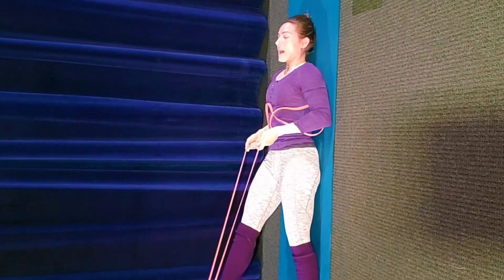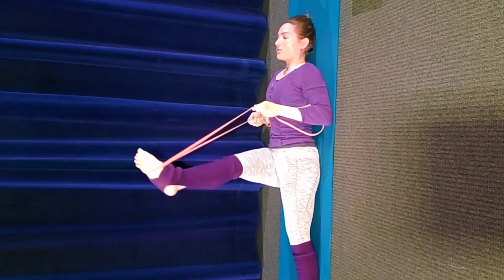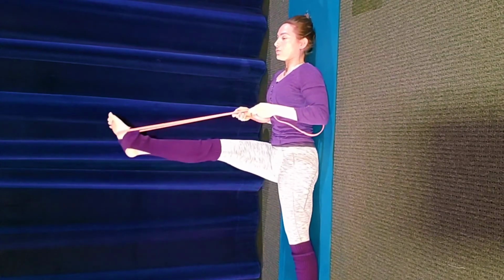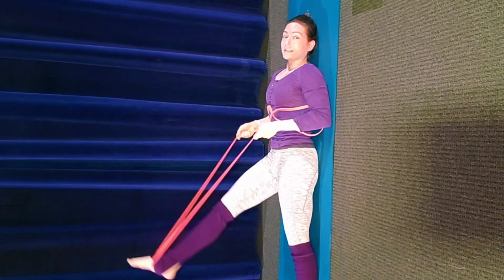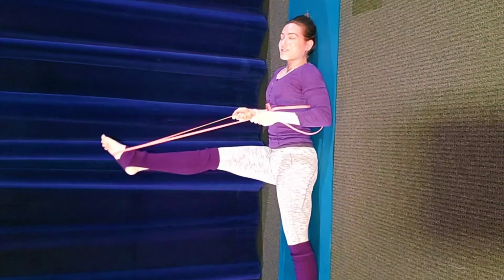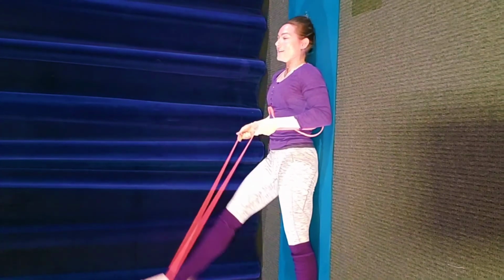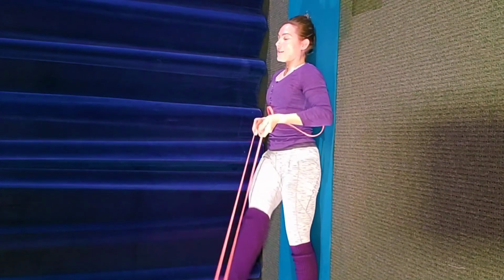Exhale, around, back into its own lane, and lift up. Inhale, cross over, and exhale, lift. Remember, as you lift it up, you're looking to push the strap a little bit longer so that you're encouraging a whole new range of motion that you didn't know you had. It's like magic. 2 more times, inhale.